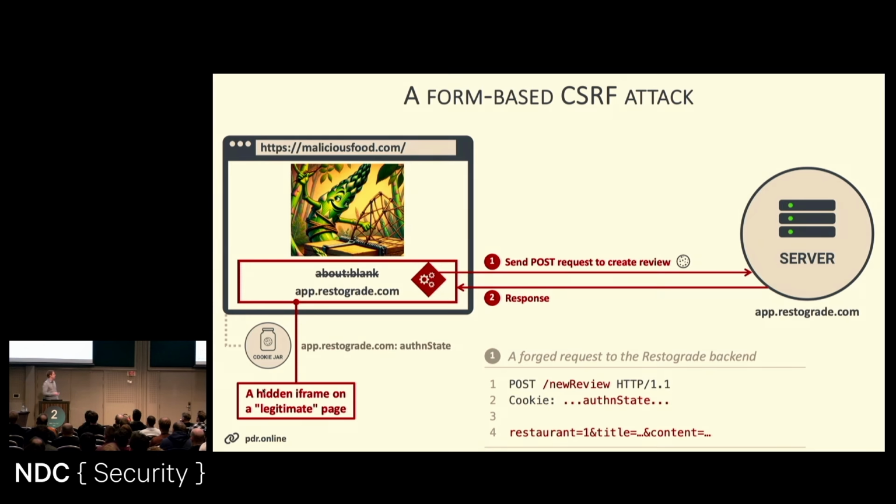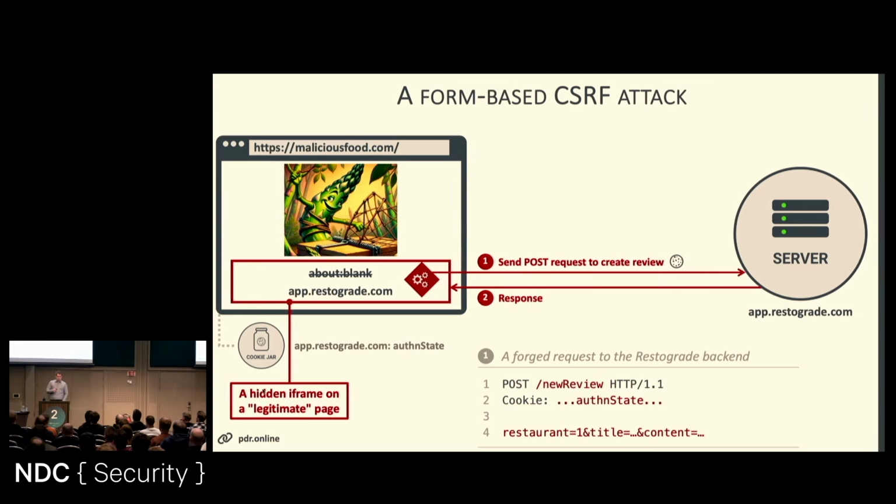case. I know this is a silly example, like creating restaurant reviews. I mean, the restaurant business is cutthroat, but not that bad. But imagine this happens on a banking website. If this happens on sending emails, on all kinds of transactions, this could have some really serious consequences. All right? That is cross-site request forgery.